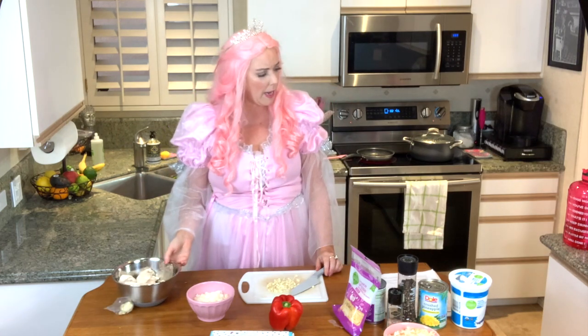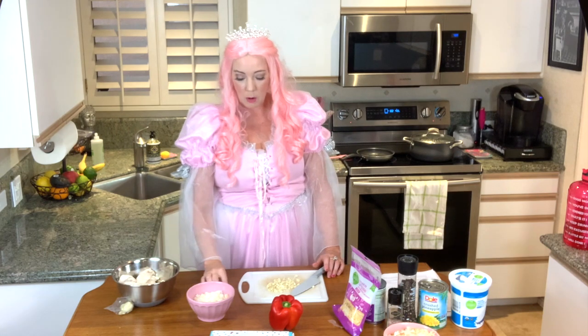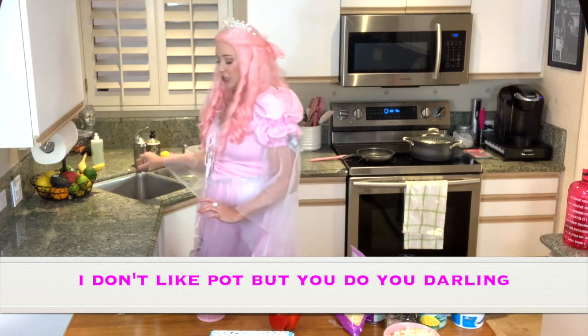What else do I want to tell you? Pineapple! So I named this Maui Wowie, and if any of you have seen the movie 9 to 5, when they do a little toking up, they get a little high and crazy. The marijuana is called Maui Wowie. Now, I'm not a marijuana smoker myself, but, you know, whatever. Some people do, so I just thought it'd be fun to call it Maui Wowie, because I do believe that when you eat this dish, you will be like, wowie, that's good. And, of course, the pineapple makes it Hawaiian-esque.